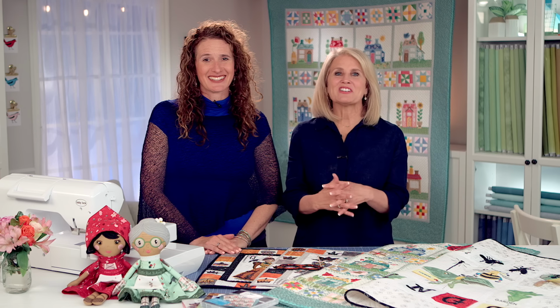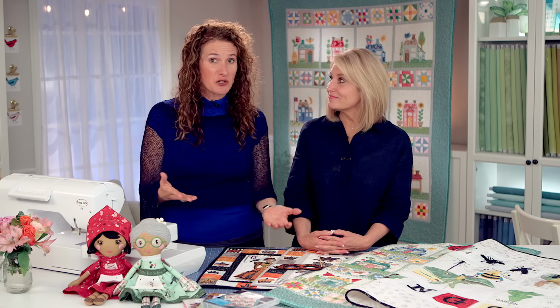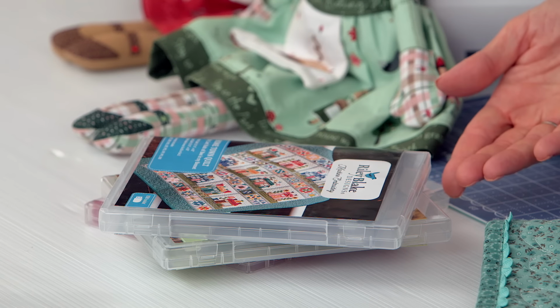The last thing I wanted to mention is that this is shop supported. Absolutely. So if you want to get a USB, you can pick up the USBs from your local quilt shops. And if you have any questions, you can always go back to those shops, and they are there to help you. So we hope we piqued your interest about machine embroidery.